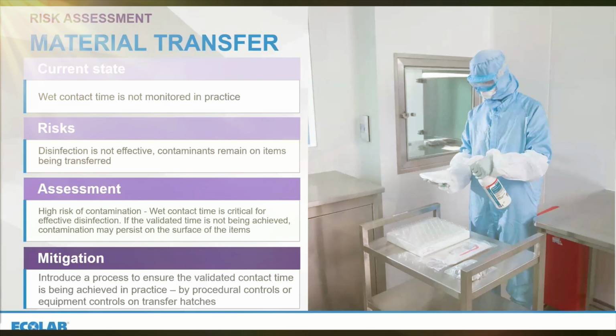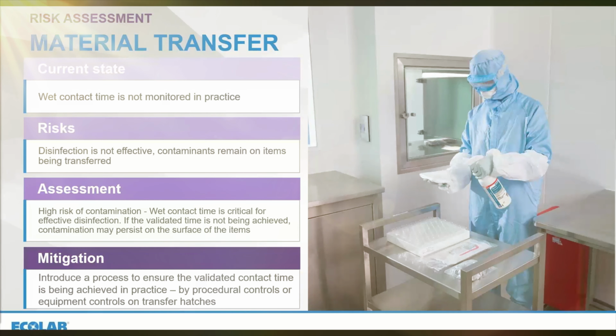So the risk there is, without achieving the validated wet contact time, not knowing necessarily that the disinfection process is going to be effective. So potentially contamination could remain on items that are being transferred. Say, for example, you've validated a 10-minute contact time, but you're only achieving 5 in practice, you might not be getting the bioburden reduction that you're expecting to see.